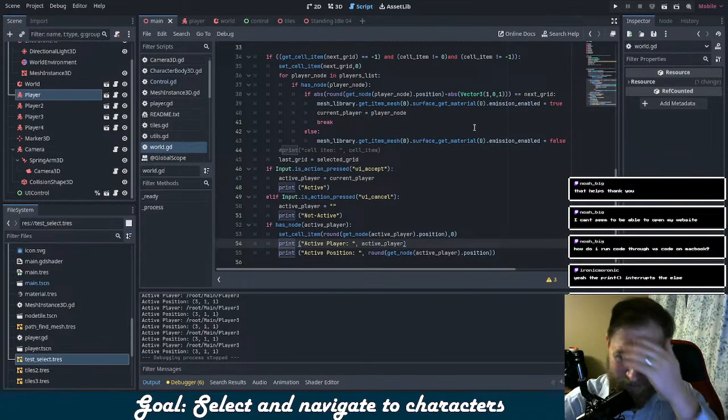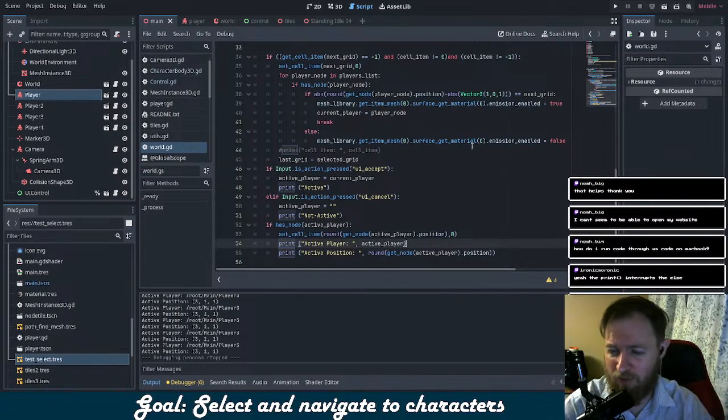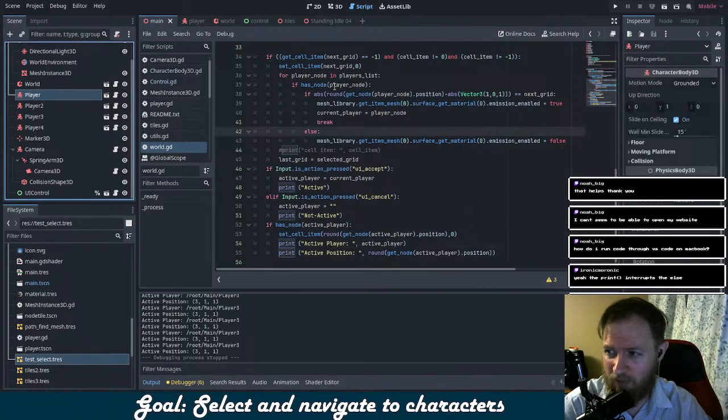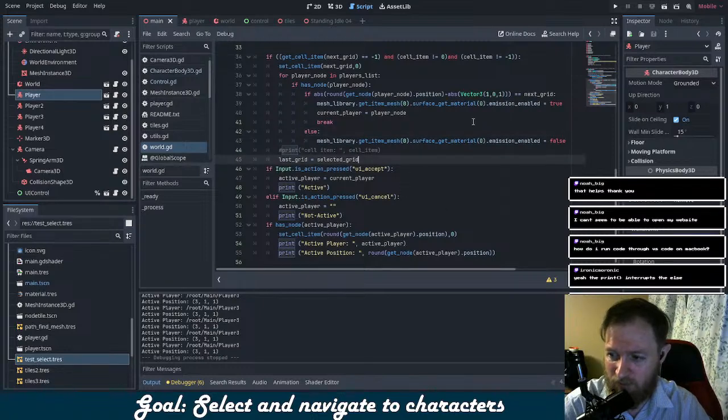Okay, so now I've got to fix my negative number rounding problem, which is a really interesting problem. Are these players, they're right in the middle, or they should be. When they fall, they might move a little bit, I guess. Interesting.